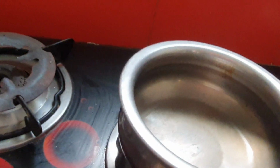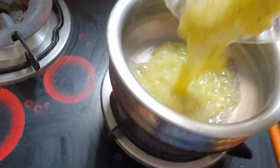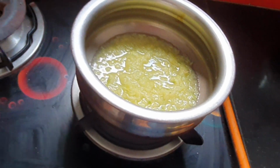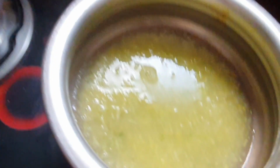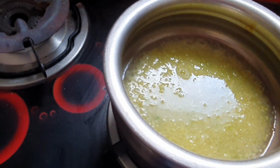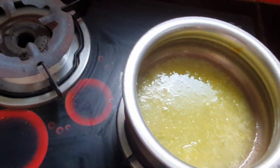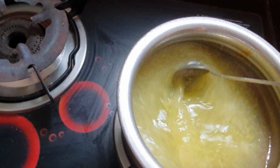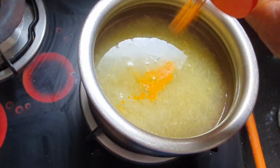Then I'm going to take one vessel, light the gas stove. I'm going to add this paste to it. Add a little water also. I'm going to add a little water to this. You can add a little more water as it will be very sour to taste. Add a little bit of turmeric.